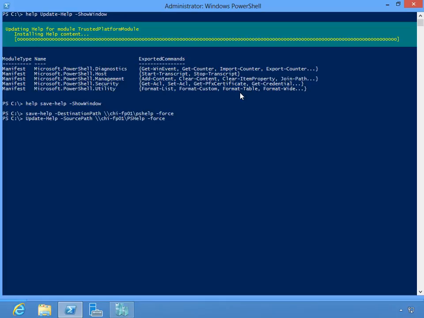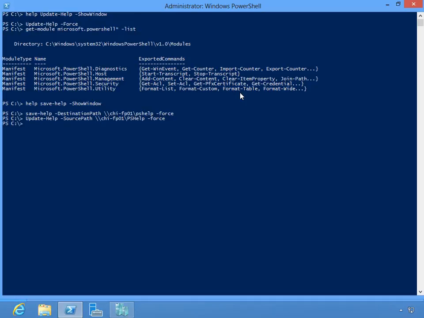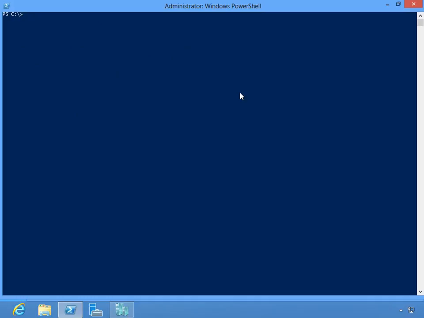So we can use update help to go out and get the most current help, and then use save help if you want to save it locally, and then use update help and specify the source pointing to that local location. There are some group policy settings as well you can look into so that you can tell people if they run update help that automatically will go to the path that you specify. All right, so there we go. There's a quick little look at working with local and updatable help.